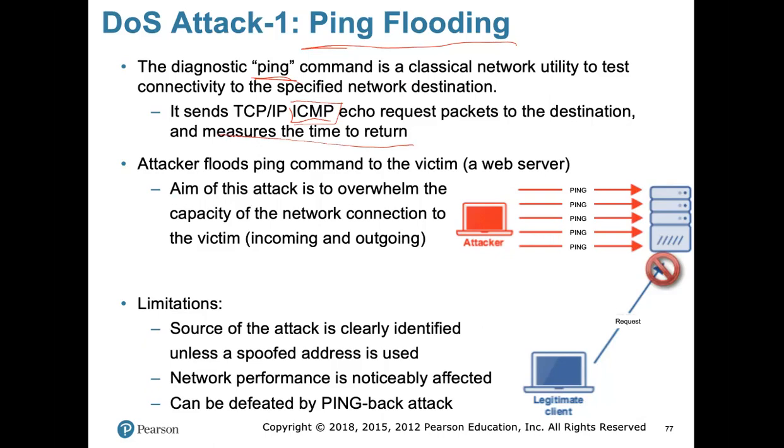You send a ping command to, for example, some server. You are a client. You send it to any server you like, and one packet goes there and one packet returns, and your computer measures the time from when the request was issued until the response was received, and that's called round trip time, which shows us how fast the network is, or how fast our connection is toward that specific server.